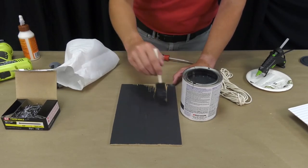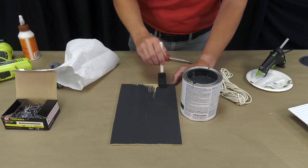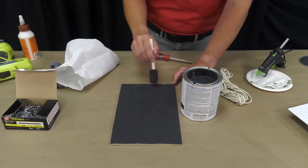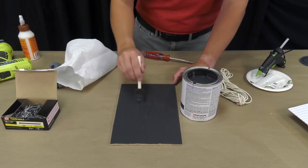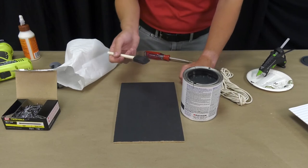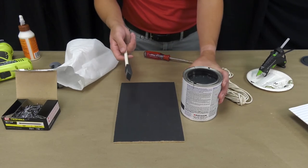What we're gonna do is let it dry for about 10 minutes and then add another coat, and we'll continue doing that until we have our full chalkboard. Now that's gonna take a little bit of time here.